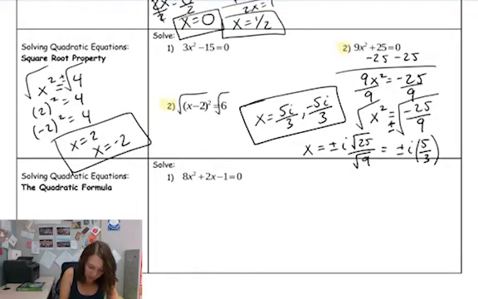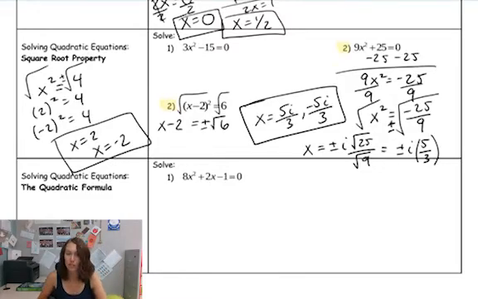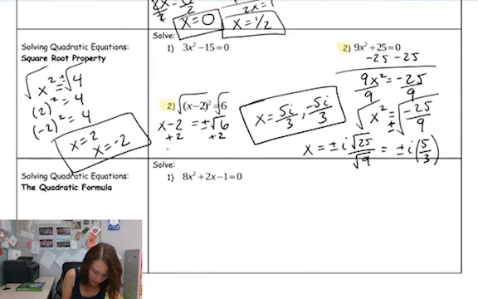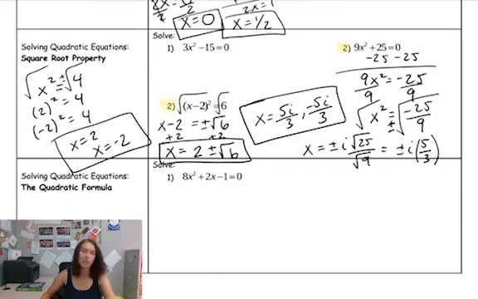And remember, we have to do that plus or minus. When I square root the thing that's squared, it cancels out the squared. So now I have just x minus 2 on that side and a plus or minus square root of 6. Now I can add 2. It looks like I don't need extra room. I have 2 plus or minus the square root of 6 as my two answers. You can split those into two answers if you want, or you can leave them together as I just did. All right, next page. Let me flip my notes here.